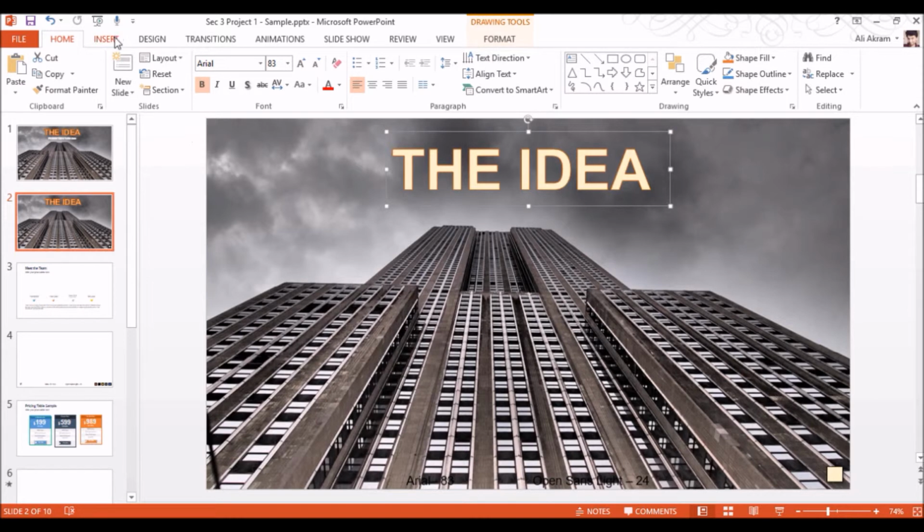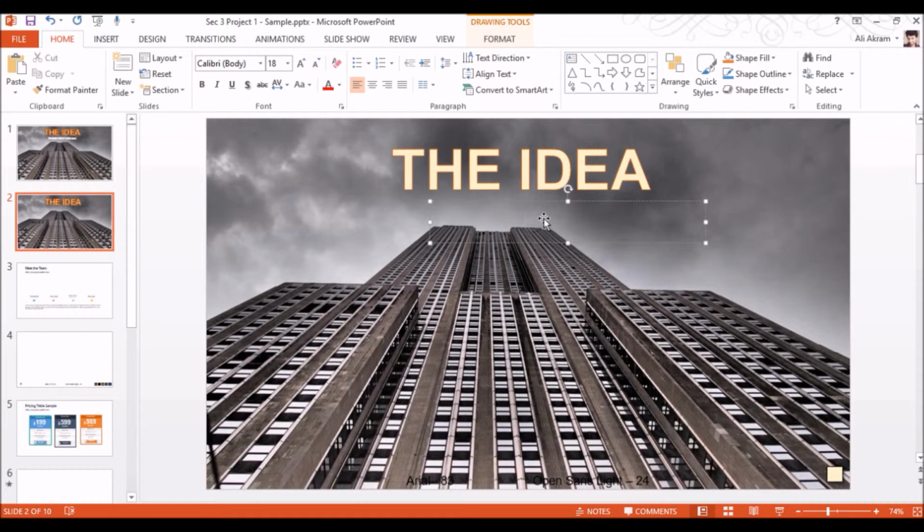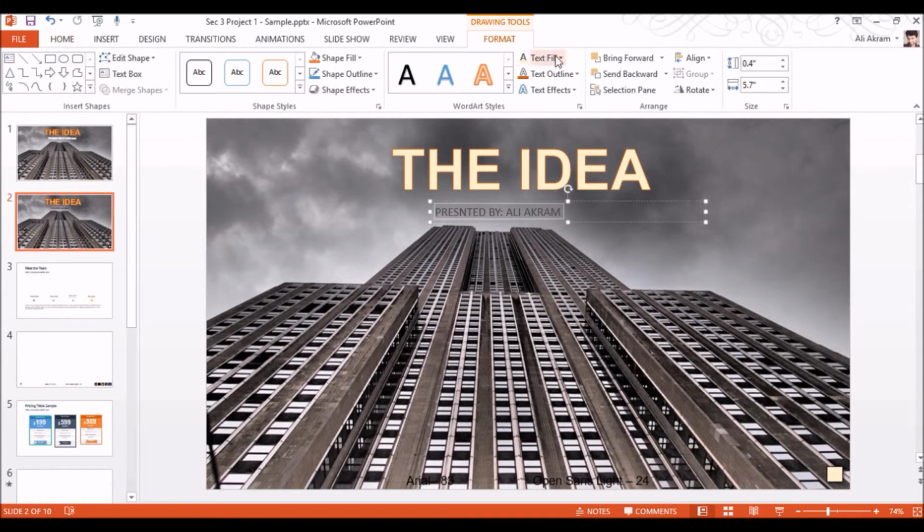Now for subheading, we'll again go to the Insert tab, click on Text Box option, draw in our text box of suitable size, enter our text, select it all using Ctrl+A shortcut, go to the Drawing Tools Format tab.